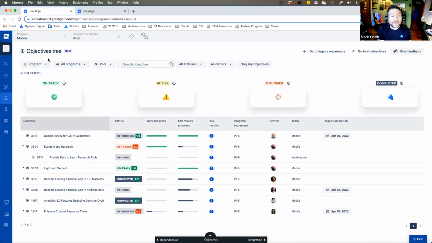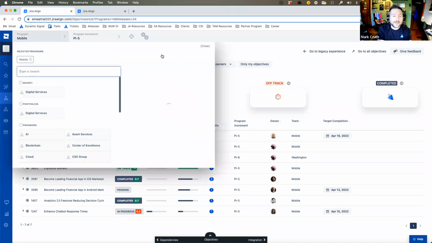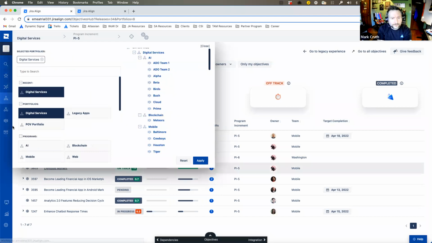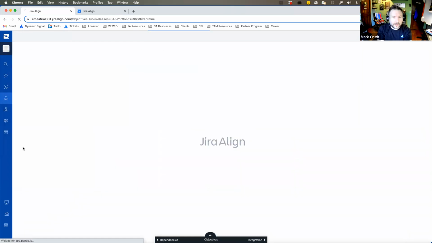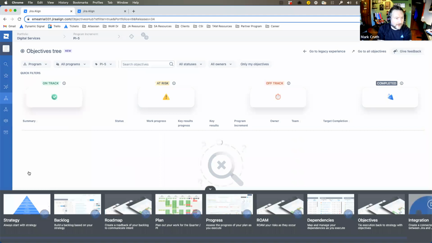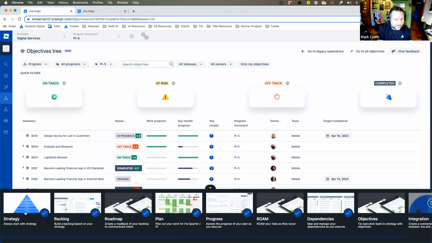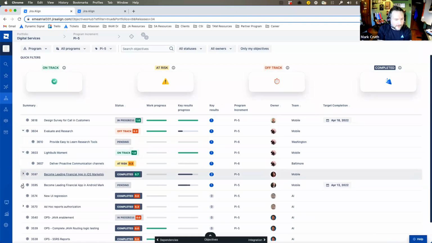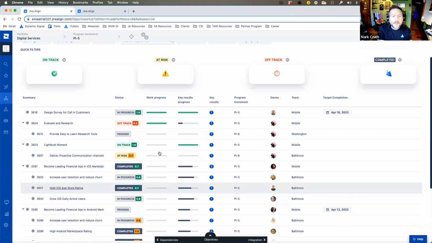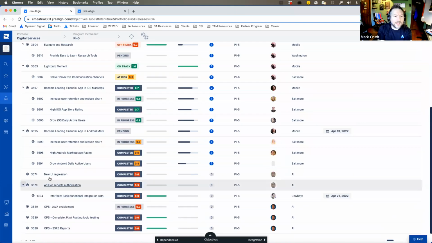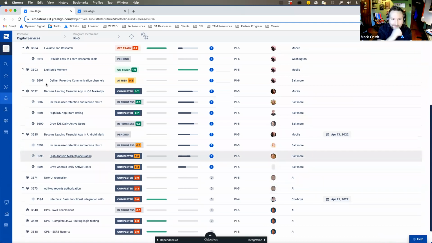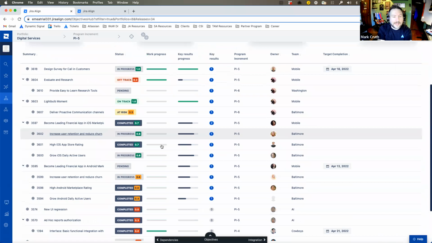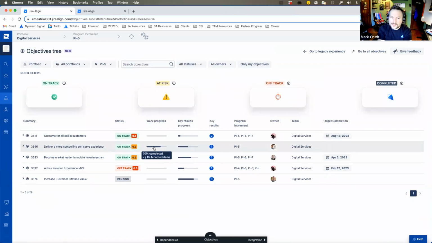Now, on the other side of that, and actually for this, I'm going to come up to my digital services here. One of the things we might see along the lines is going to be an aspect of, where are you? Oh, maybe I don't. But one of the things you might find in here is that you go in, oh, that's why, because I need to go to the portfolio level, is that you have something like this objective here, this portfolio objective. Notice that 7 out of the 10 items are done. And right now we're about 50% done with our progress, our key results.